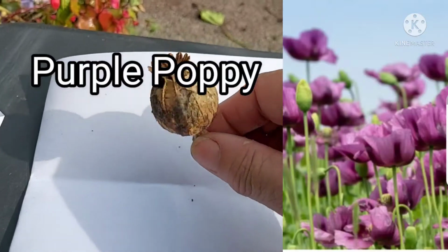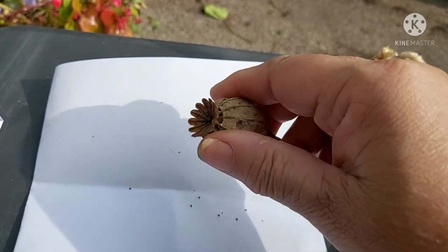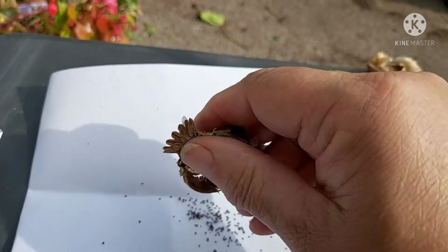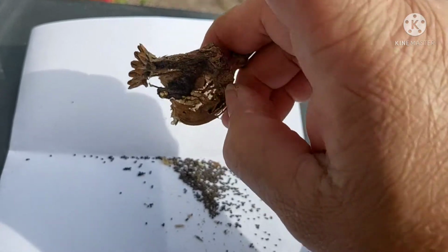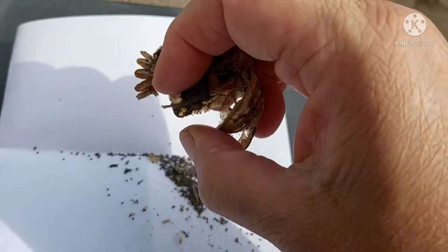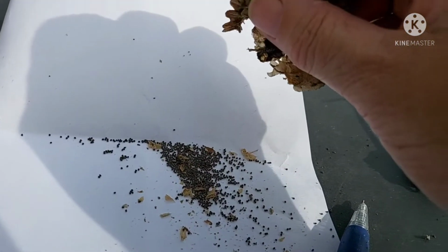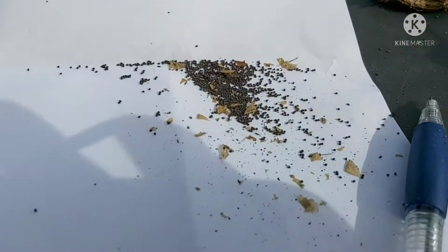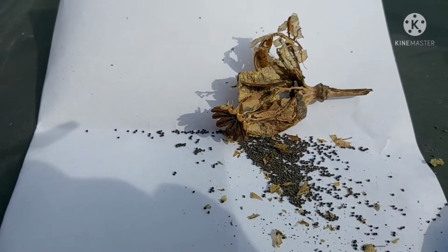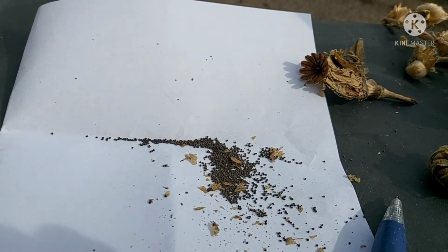So this is one of the poppy seed heads that I harvested a couple of months ago. These are an early flowering annual, and there are literally thousands of seeds in this nicely dried out seed head. This is a purple variety, a sort of mauvey colour, very pretty. I didn't need to harvest more than one pod, that was more than enough. I've got plenty of seed there. I have got a seed packet ready for it somewhere, but literally all you have to do is take the seed head, let it dry out, keep it in a dry place, and then sprinkle the seeds.